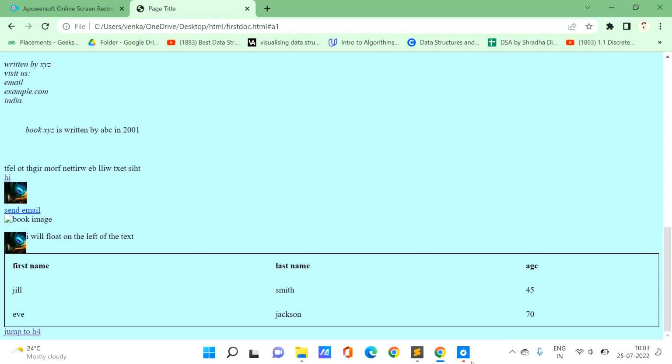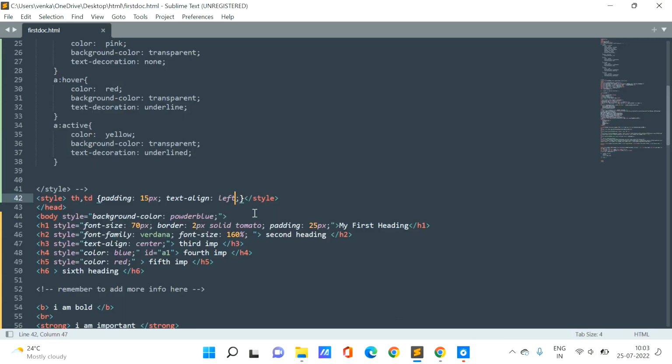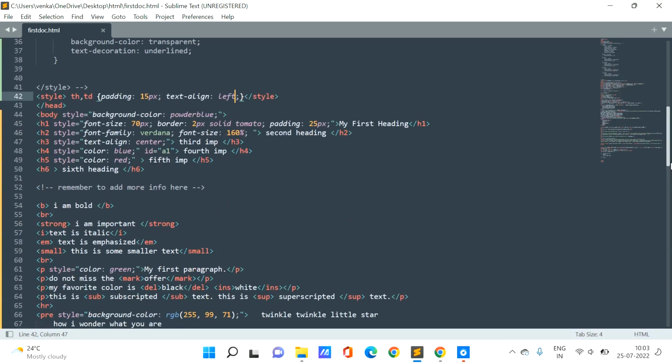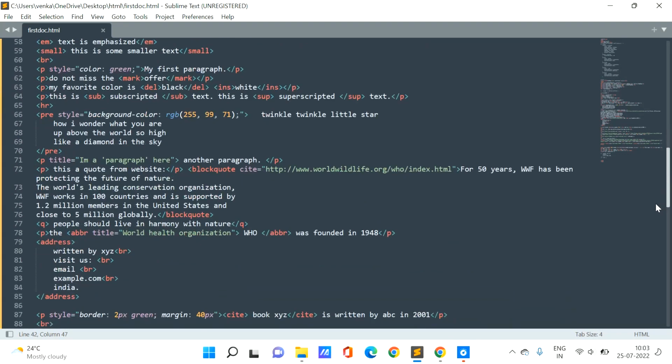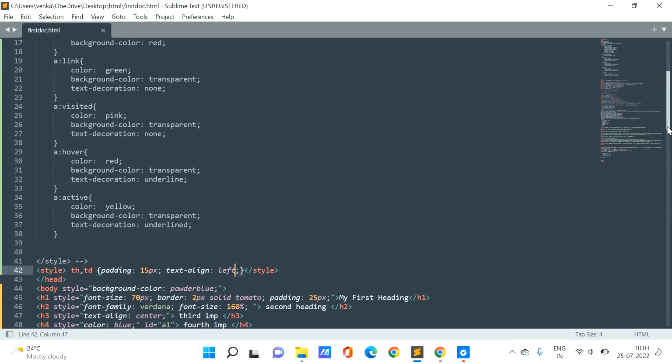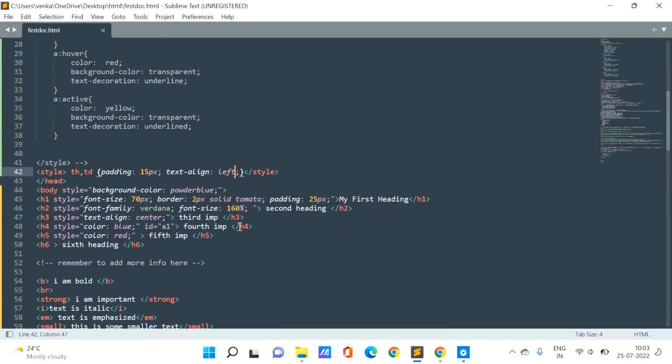And we can even add border spacing. We'll add this border spacing for the table. The border spacing specifies the space between the cells. To set the border spacing for a table, we use the CSS property called border-spacing. We can do this here, or else we can just go to the table and give that in the style attribute.